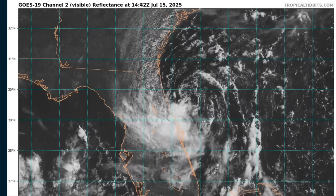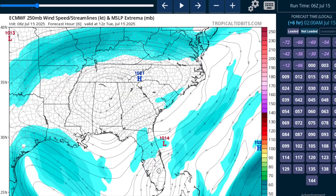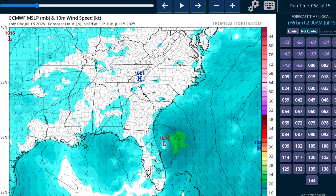The mid-level rotation, which is difficult to see on satellite and a little more apparent in radar, is kind of down near Melbourne. This system is tilted with height towards the southwest because of that northeasterly wind shear. We can see this in the ECMWF model, which shows a big upper-level ridge over the deep south bringing that northeasterly flow over the system. If we look at the surface-level wind flow, you'll see there's all this southeasterly flow coming into the Carolinas at the surface on the western periphery of the subtropical ridge.